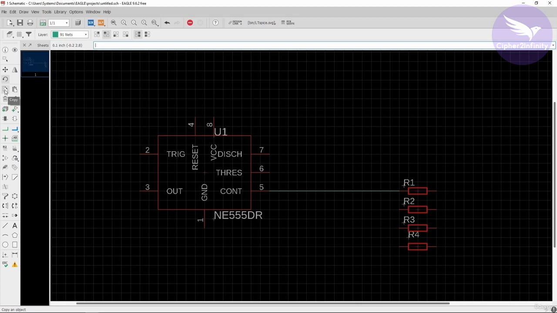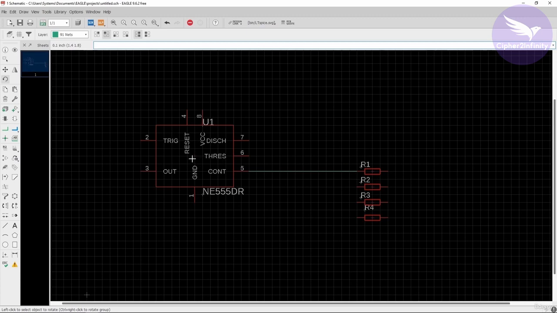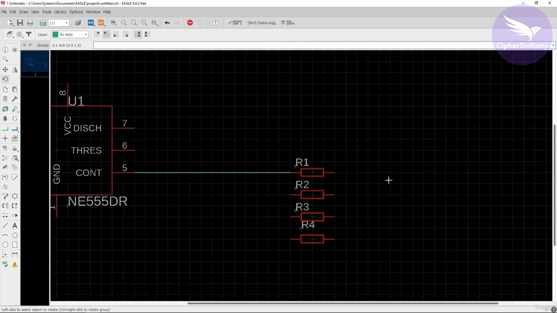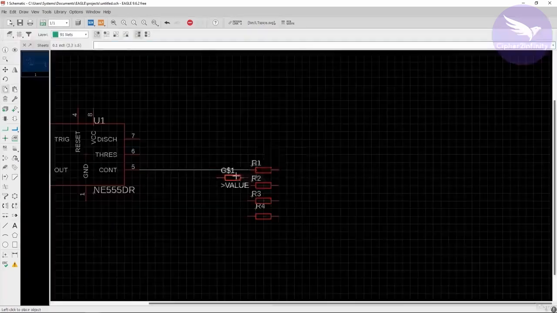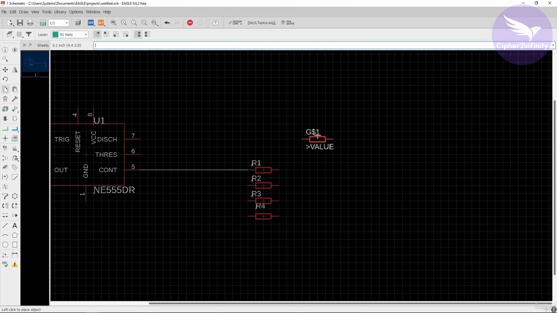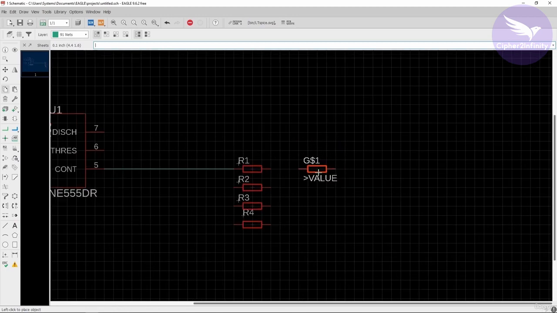Now the next option is the copy option. For example, let's say you want to copy one more IC in the schematic editor, or you want to copy this resistor. In that case, first of all you have to select the copy option. After that you just left click with the mouse and that particular resistor will be selected. Now it's stuck to the pointer, and you can place it at the desired location. I will just place it here. So this is how you can copy a particular component with the help of this option.